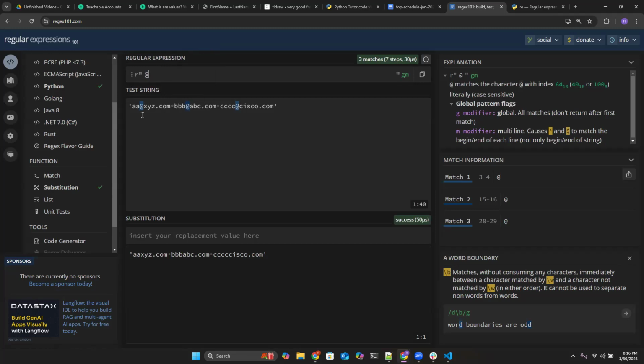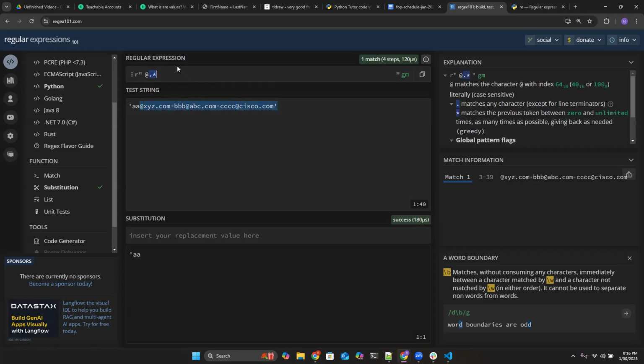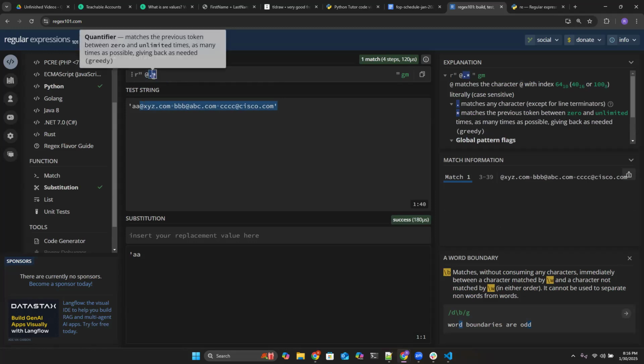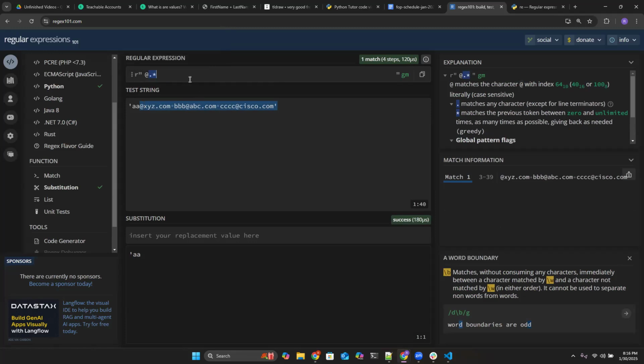Well, as we see here, the asterisk. Oh yeah, a dot, then the asterisk. The dot, yeah, because it could be anything. The dot and zero or more occurrences. So anything in between the at symbol and com. That's what that is to say. Zero or more occurrences, the asterisk. This is saying, hey, I want to grab any character, even spaces, and I want to grab as many appearances of that as it appears. Okay, so what's the next part?